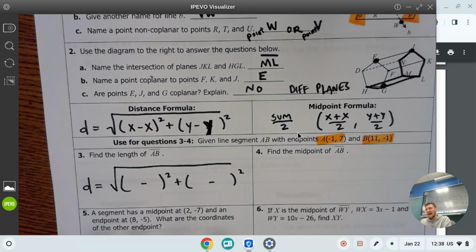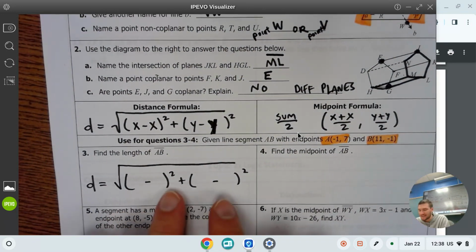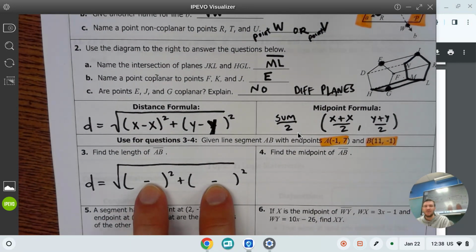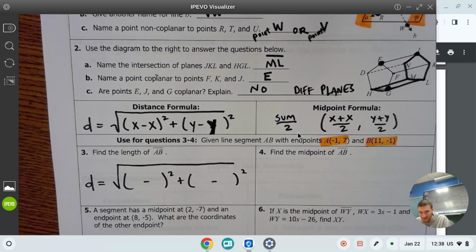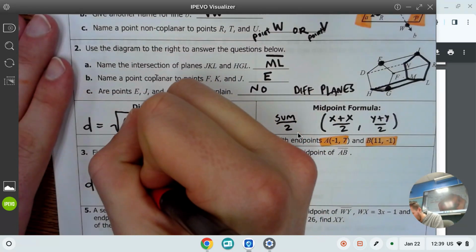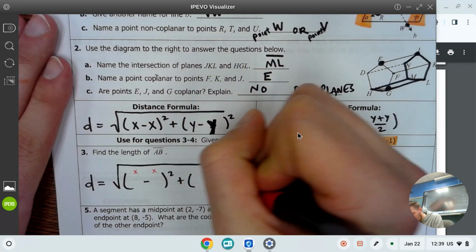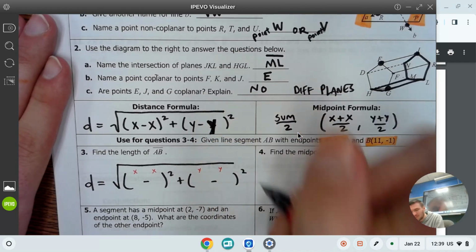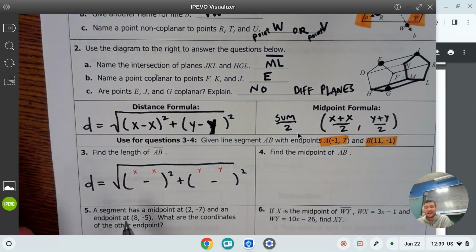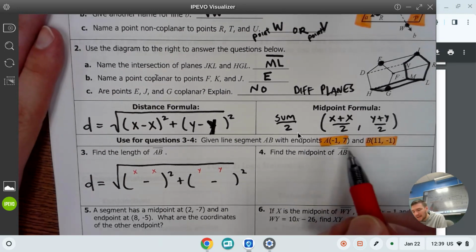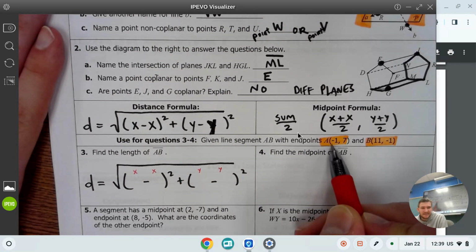When we learn this, I like to set myself up like this. Particularly, I like to put the minuses in there first, because a lot of times students forget those minuses once they start putting in especially negative numbers. Okay, for this first one, we've got the x's, and for the second one, we've got the y's. Or you could do the y's in the first parentheses and the x in the second. It doesn't matter.